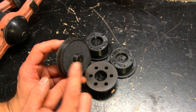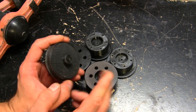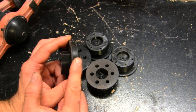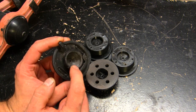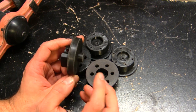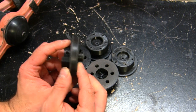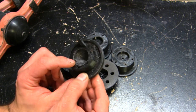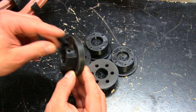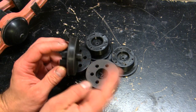The reason why we need this on the front one has to do with the way the wheels are secured to these sections. They're going to be held on via a single M3 fastener. And the M3 is actually threaded directly into this material here. Now, because of the way the front section is with this domed out section, you need the extra material here on the front in order to get a good grip and secure bond of the threads onto the component. Otherwise, it will lead to itself being very weak, because obviously you can't have any fasteners protruding into this section over here, because it's going to interfere with the unit when it's turning. So we make up that difference by adding more material here to the front.